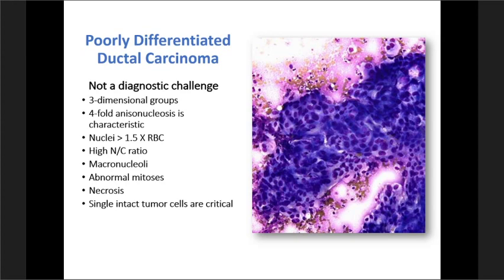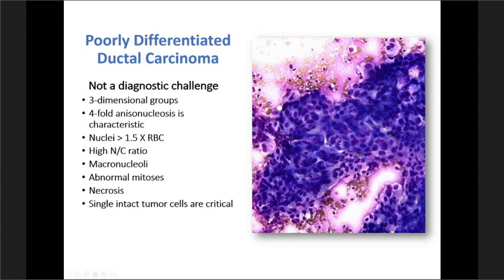Poorly differentiated ductal carcinomas are not a problem. Low power diagnosis of a flat out malignancy. Significant pleomorphism, whether flat sheets or aggregates of cells which do not have any demonstrable gland formation noted within them, would be the hallmark of these tumors. There'll be three-dimensionality, there'll be four-fold size variation of the nuclei from small to large nuclei.